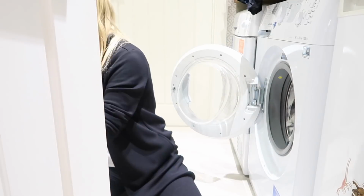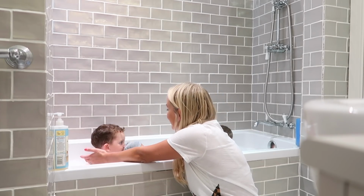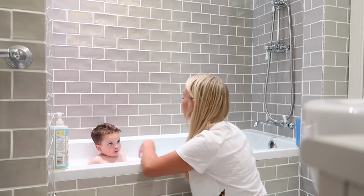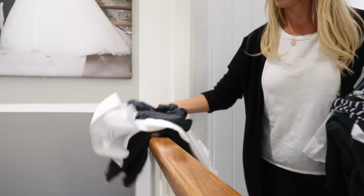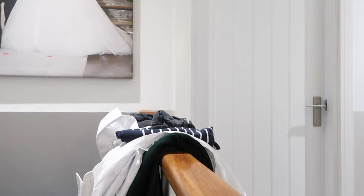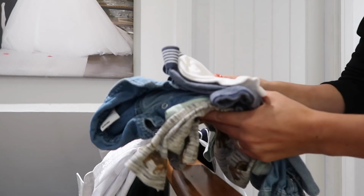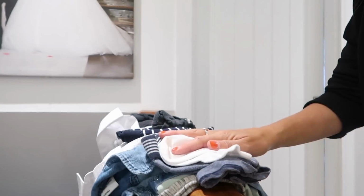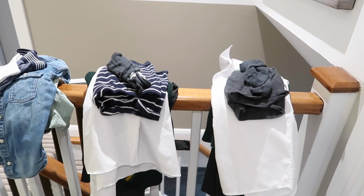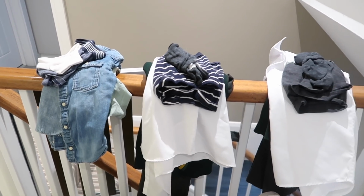Tonight I'm doing some whites, and then I'm going to get the boys into the bath and give them a quick wash. Fraser has now gone to football, so it's just the two little ones, and now that they're a bit older, I also tend to get their uniform ready for the next day because they're just there and I know they're safe. They're not going to go under the water or anything like that. So I always line the boys' uniform up on the banister, and in the morning they know where to collect it from and where to get ready.